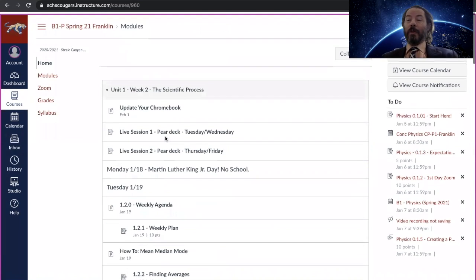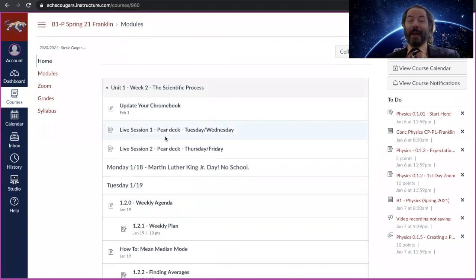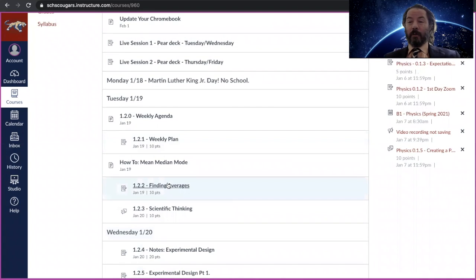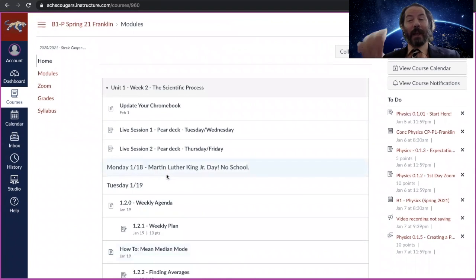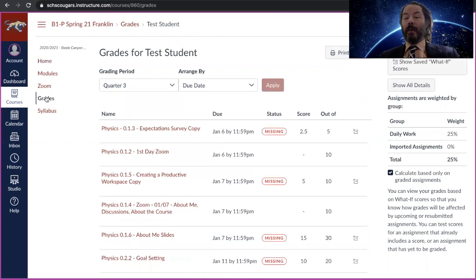Now, with our late policy, like I said, I'm taking things until the last week of the quarter. So there's no late work. Even though Canvas will message you and act like there's late work, there's no late work. So let's go take a look at how grades work and what that's going to look like for you, because it causes confusion. But I also want to make sure that I'm communicating very quickly that you are missing something and showing you how it affects your grade.